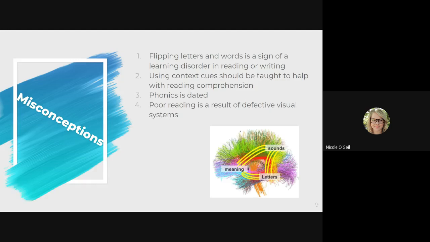The adult brain does not use global word shapes. Like we don't memorize the word house as a single picture. We still process all of the letters, but we process it all at once, and we process it very quickly. So in children, reading requires slow letter by letter decoding. They don't have that ability to see all of those letters at once. So if we teach whole word reading, it's really not enough.